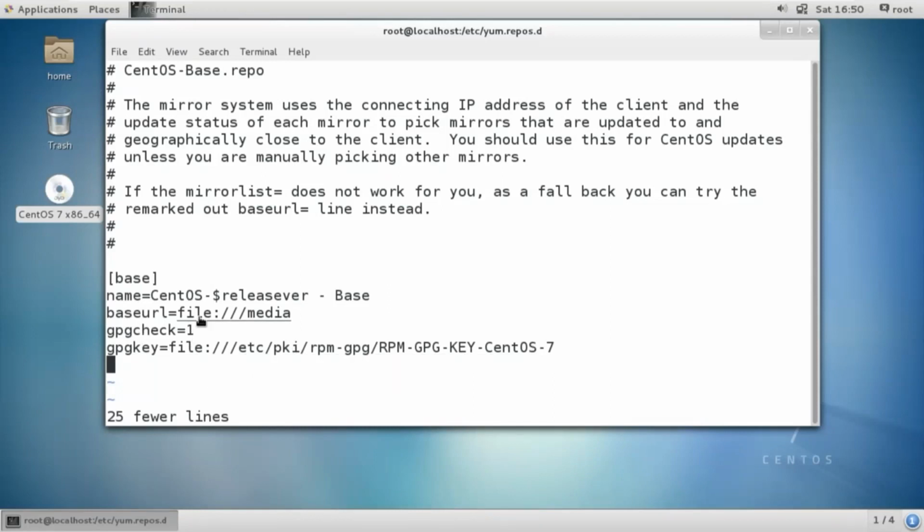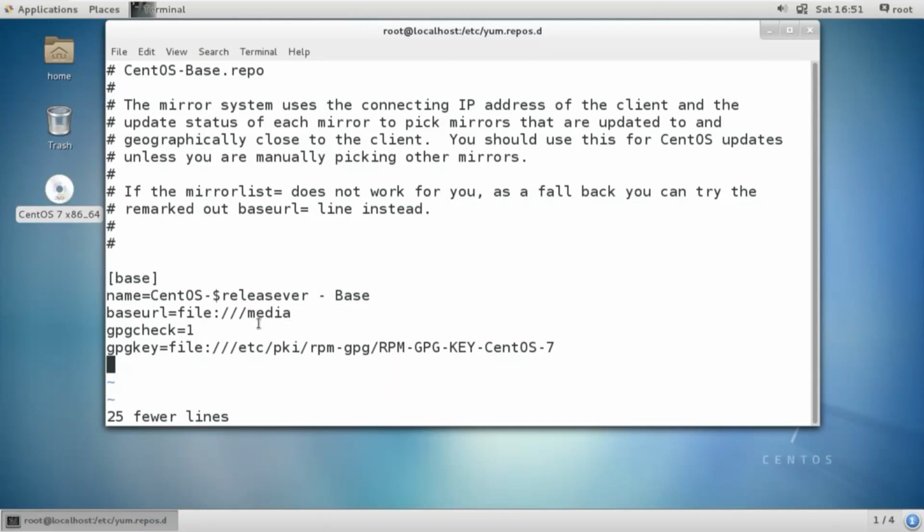It is a one-time configuration. Every day you don't have to modify. Now using the yum command, we can install the application, which will not only check the dependencies, but it will install the dependencies automatically using this repository. So it will go to where media is mounted, the ISO image DVD. All the required application dependencies it will check here and install automatically.